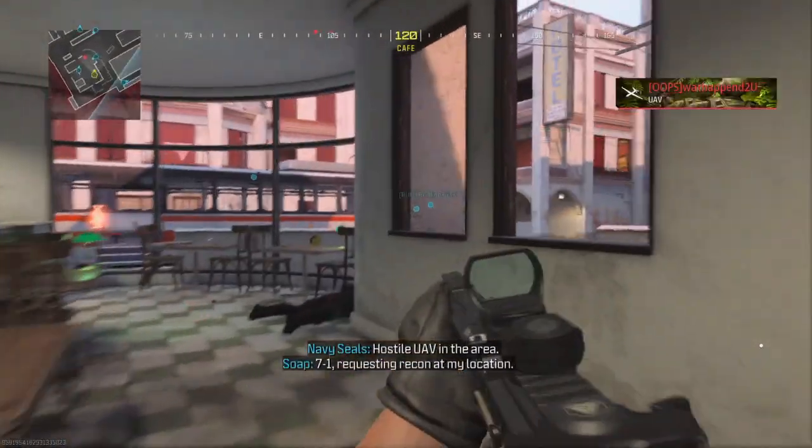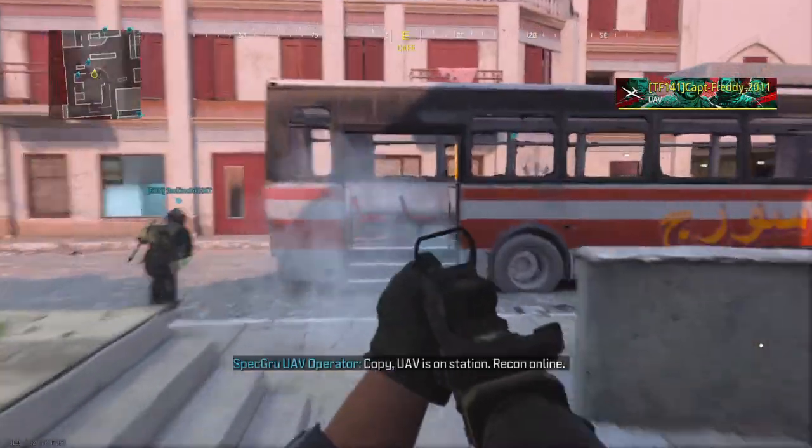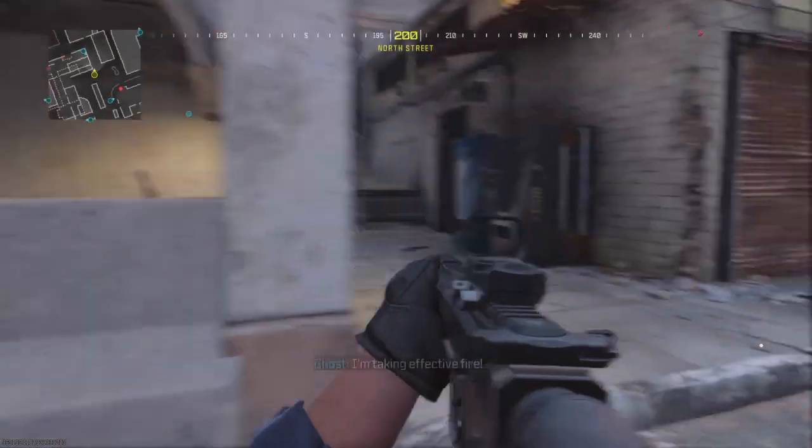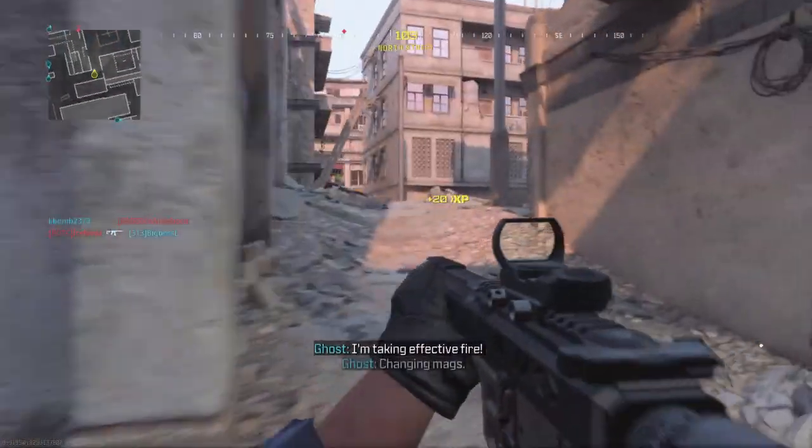7-1, requesting recon at my location. Copy. UAV is on station. Recon online. Oh, that's a diversion drone. You know, decoy grenade. Why'd I say drone?